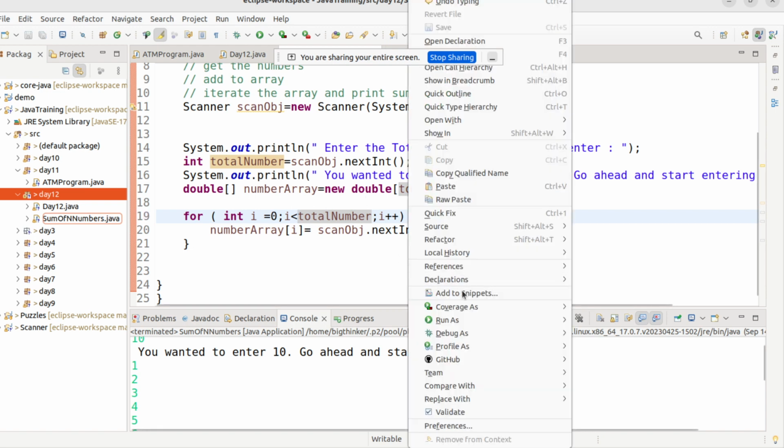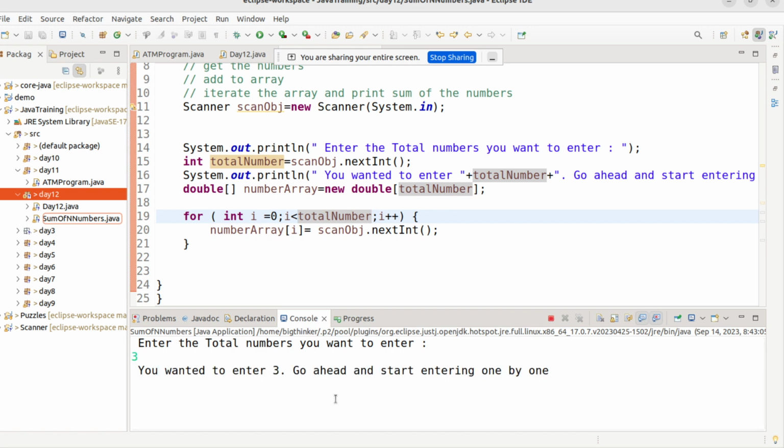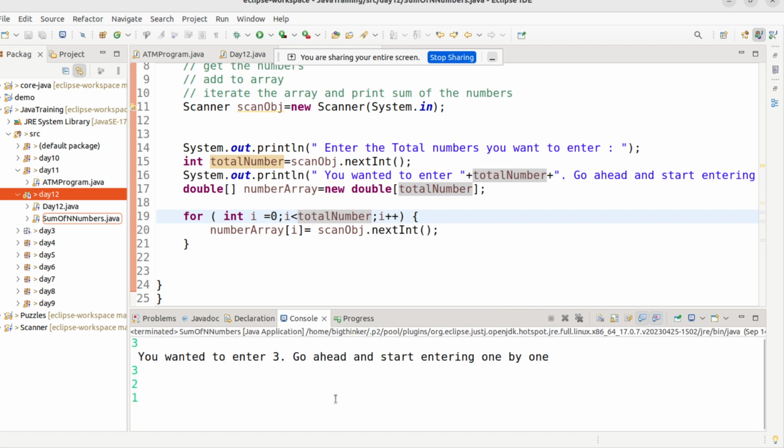So now if I run, I'll give 3. 3, 2, 1. The program is done. Now we don't know whether this number is there in the array or not.